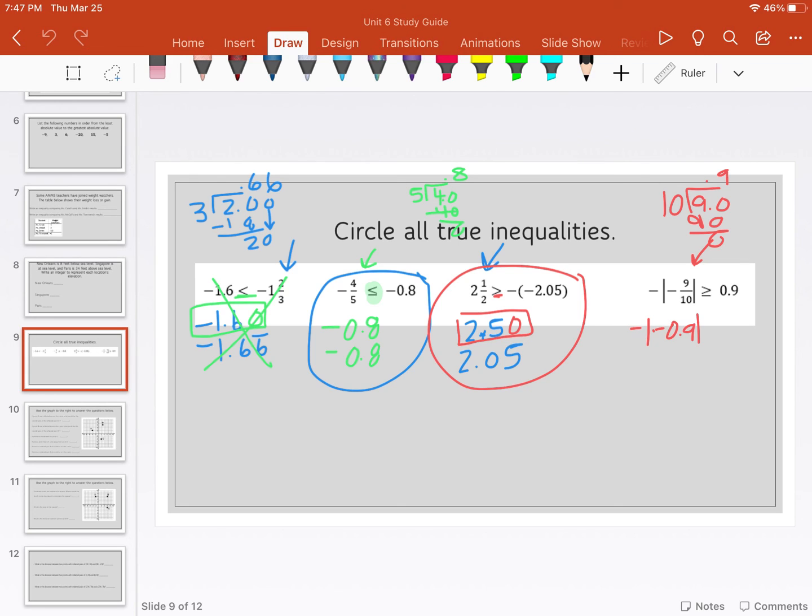So let's keep simplifying. If we look at just the absolute value, so we've got negative 0.9, the absolute value of that is positive 0.9, but then we have to take the opposite of that at the end. So our final answer for this one is just negative 0.9, that's the first number, and we're comparing that to positive 0.9. And the way they have the inequality facing is towards the negative, but we know that negatives are not bigger than positive, so this is incorrect.